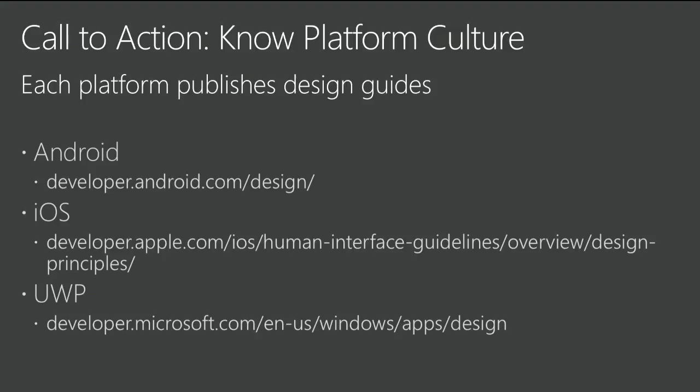So with that, I want to wrap up with this call to action. iOS, Android, UWP, they all have very distinct pillars of what makes their design stand out in their community. People that use an iOS device expect iOS applications to behave a certain way. The same can be said for Android, and the same can be said for UWP applications. So follow up on these guides, research them, understand what is important on those platforms so that as you're designing your cross-platform mobile applications, hopefully with Xamarin, you will be able to have the best success possible.